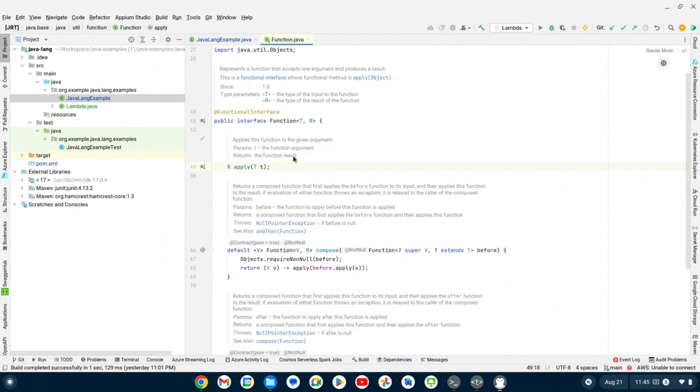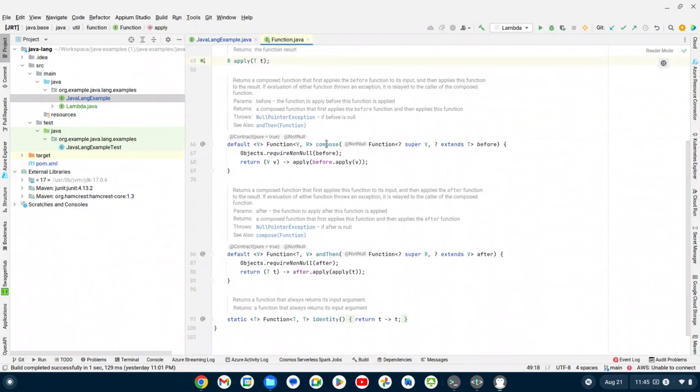If we look at it, we have a compose method wherein we can mention the function that needs to be invoked first, and whose output should be used as an input to this particular function.